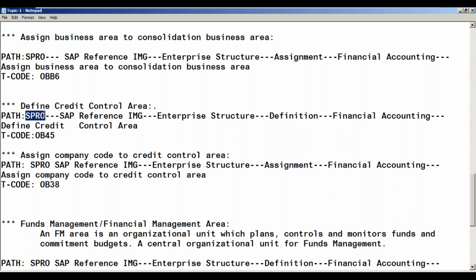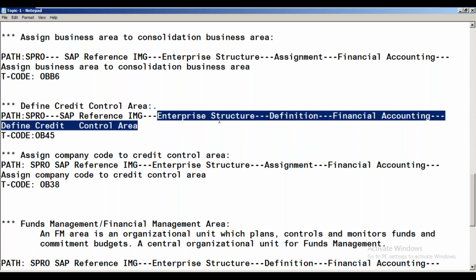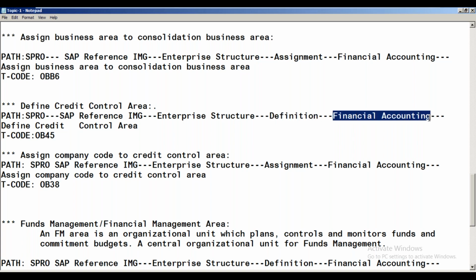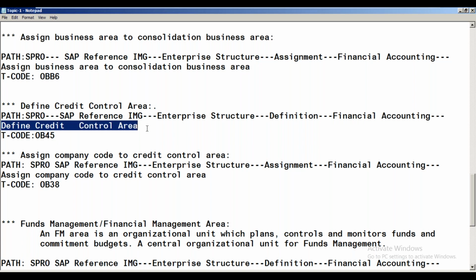So the path: SPRO, SAP Reference IMG, Enterprise Structure, Definition, Financial Accounting, Define Credit Control Area.